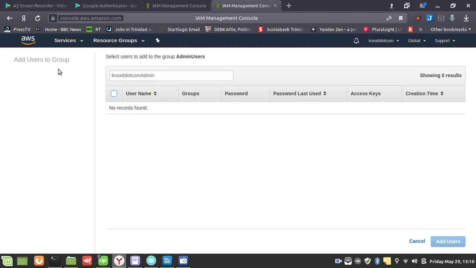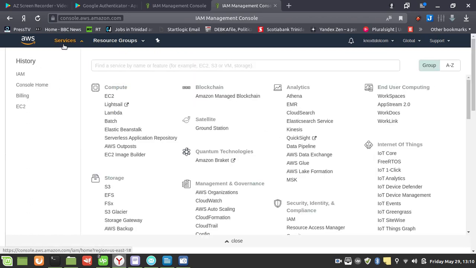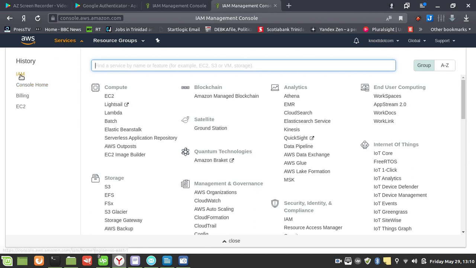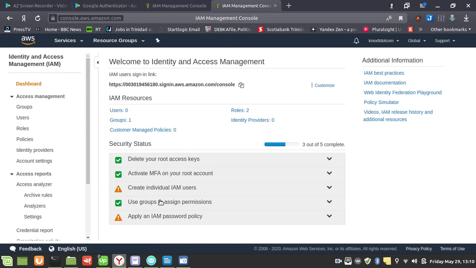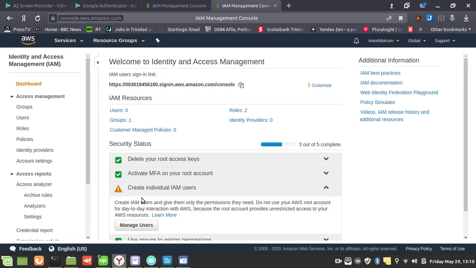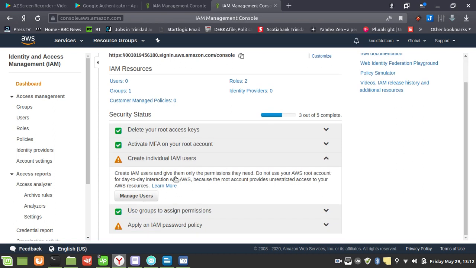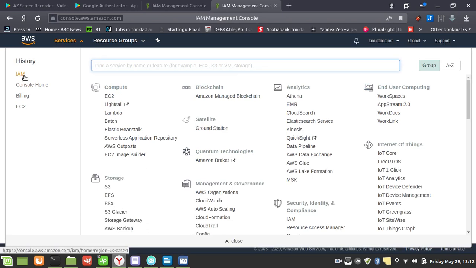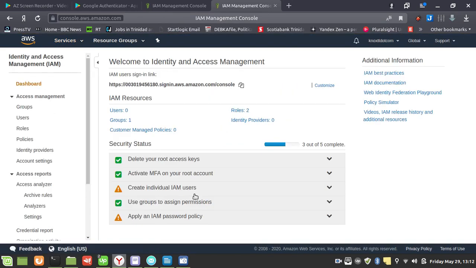It's not finding our users. If you're a bit stuck, as I am now, we can always go back. We are doing a process on the IAM console. Okay, so we're back. We jumped the gun with the process. As I said, I couldn't navigate back to this screen. That's okay. Sometimes that happens. You just hit your services. We know we're dealing with IAM, Identity Access Management, and it brought us right back.